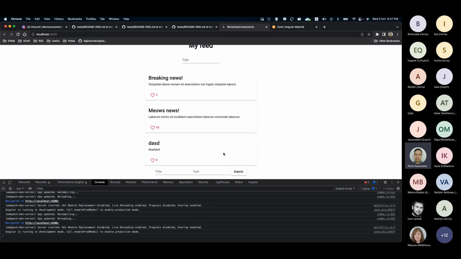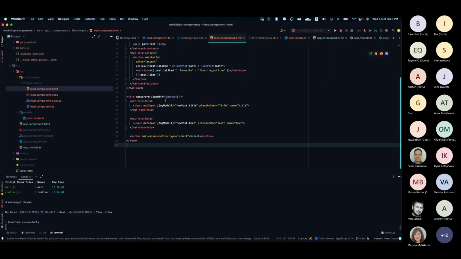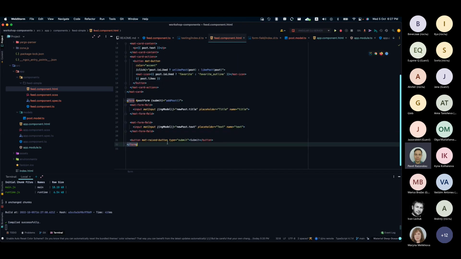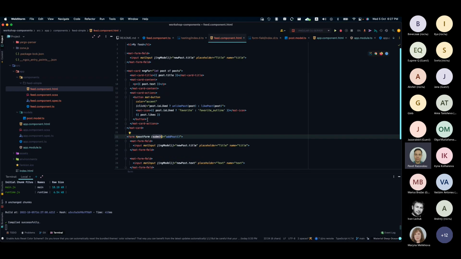So it's quite important to have a semantic view of the elements. That's how the submit works. By hitting enter, actually the button with the type submit has been clicked, which triggers the submit event that is handled by Angular.